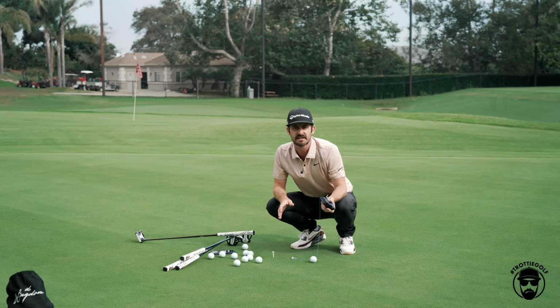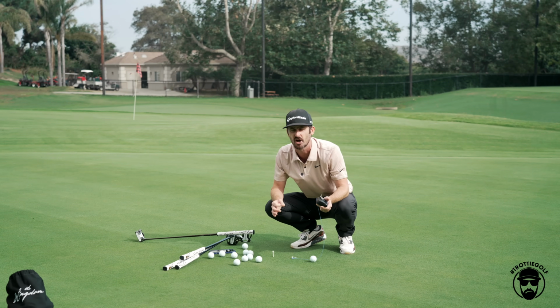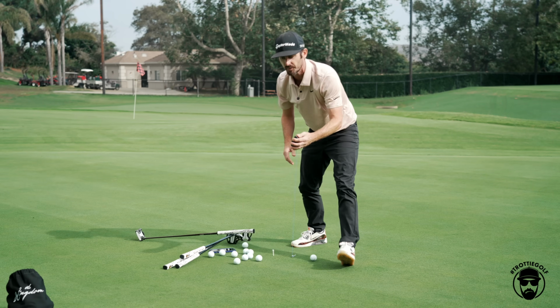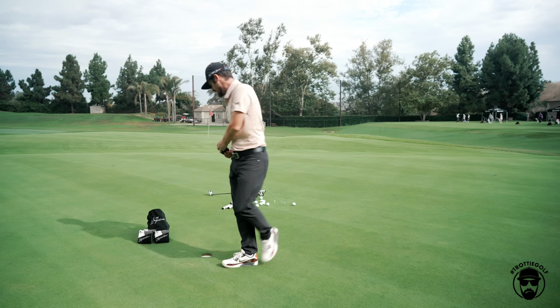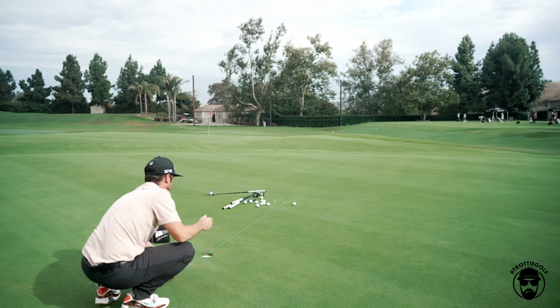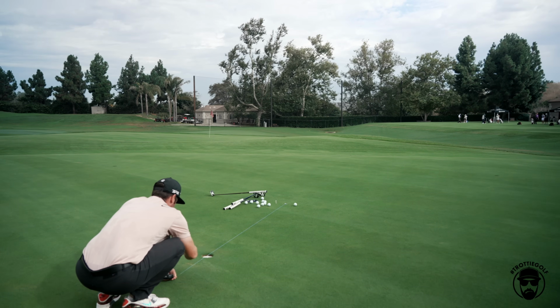It's early doors here at the Kingdom. Let's get a marker down. Testing putters, I wouldn't suggest this is the way to go, but for the illustration of how stable these new Spider putters are, I do want to put down a chalk line. You'll have seen these used really to line up when it comes to any hardware work that's getting done. You literally want to get a contrasting color on the green.